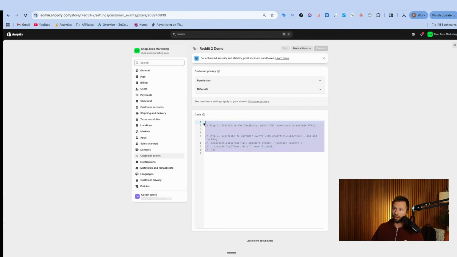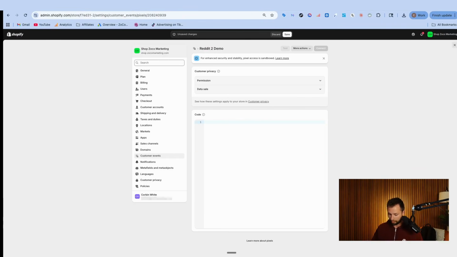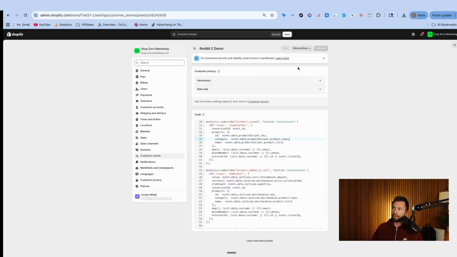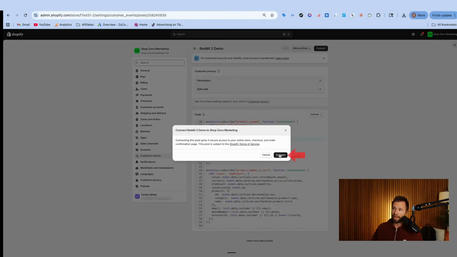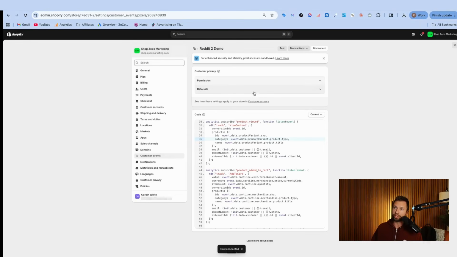We're going to delete all of this code that's showing. We're going to hit delete on this, and then we're going to copy that code into there. Once that's in there, then we are going to hit save. And then once it's saved, it's important. This is not done here because you can notice there's this little button that says connect. So you want to then come over here and hit connect on this, and then connect it to the store. That is going to push it live onto your store.